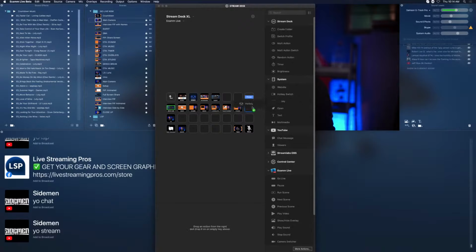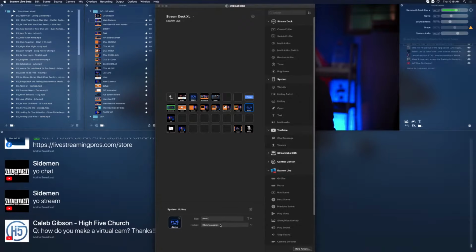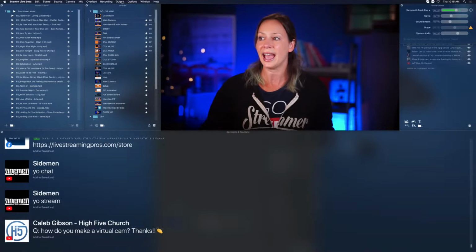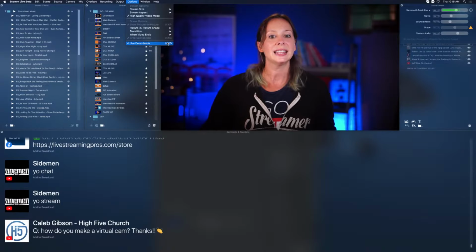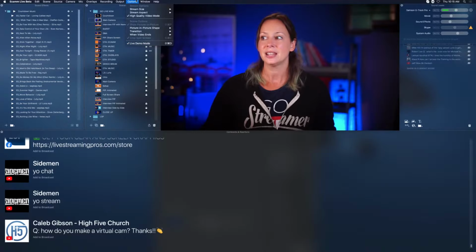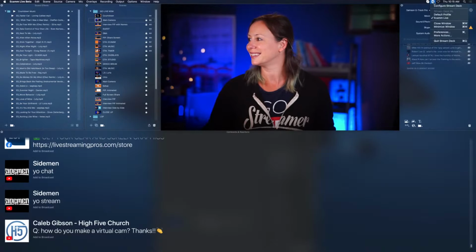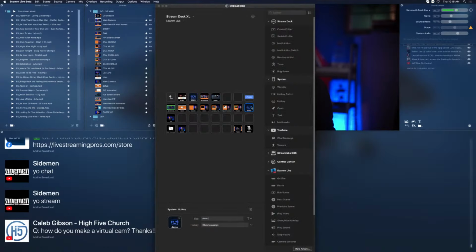If you click this hotkey button and drag it over, you'll see the ability to say demo, and then click to assign. Ecamm actually has in options, live demo mode, with the hotkey right here, Shift Command D. So all you need to do is in your Stream Deck software, go into demo, create the hotkey, and then click to assign Command Shift D.